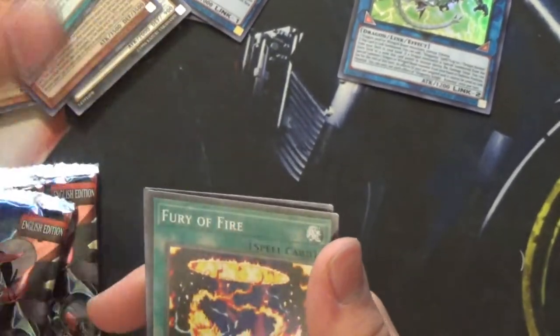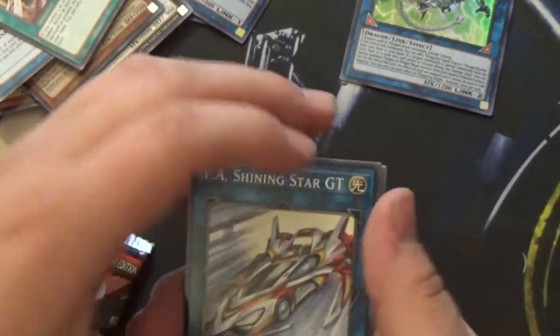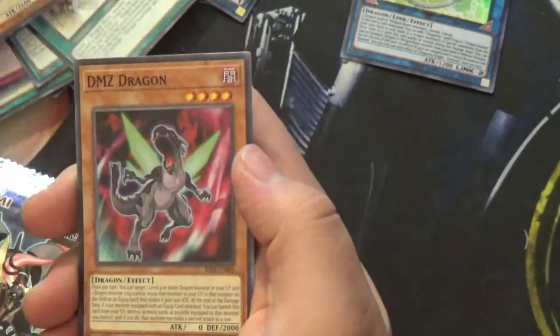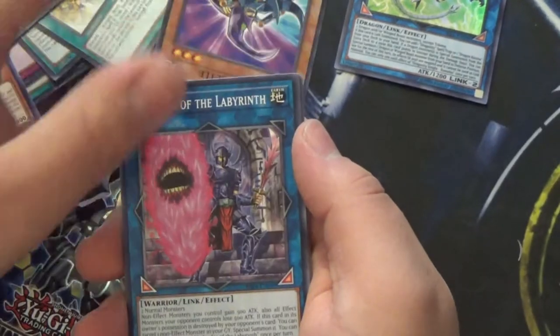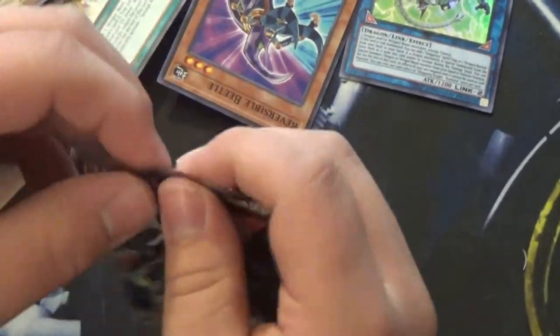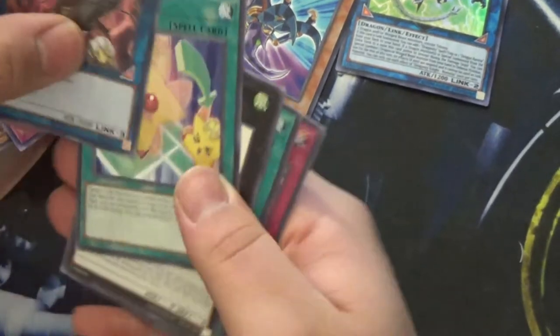Neat. I got another Dragoonity Knight. Whoops. Onslaught, nope, nope, nope, nope. Nope, nope, nope, nope, and nope. Jeez, these packs haven't been too great. Nope.